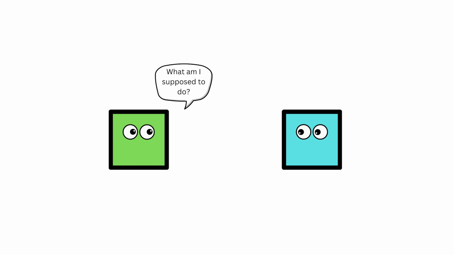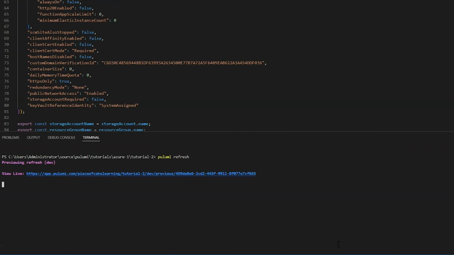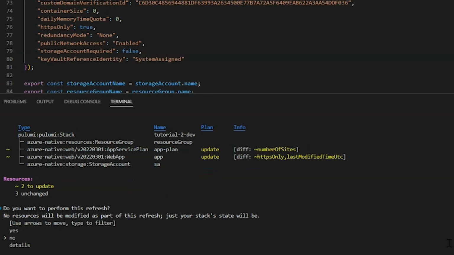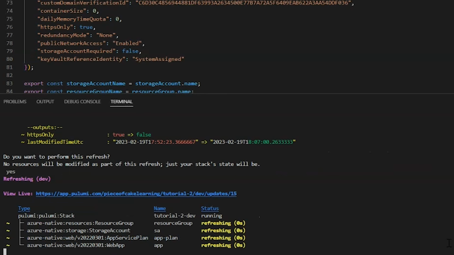As we saw earlier, this can lead to Pulumi not being aware of changes that it needs to make. Pulumi Refresh will go and scrape the APIs for the latest information. Once it's done updating, you'll get a chance to review all the information that it found out in Azure. You can look at the details closer and make sure that you do, because a refresh can trigger destructive actions such as a replace or a destroy.